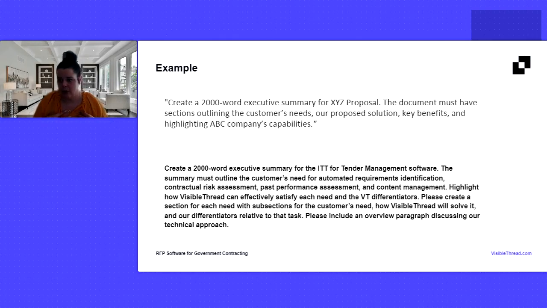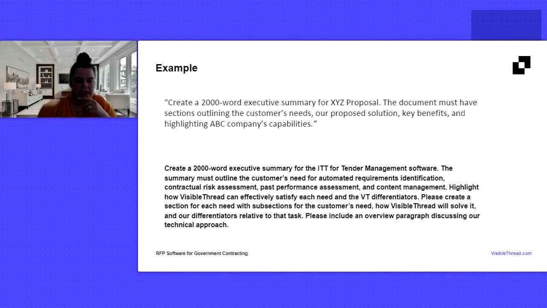because at VisibleThread, we leverage VT Writer, leverage Gen AI in several different capacities. We use other generative platforms as well. And we're bidding on proposals as well as satisfying the needs of our customers. So with some good use cases that are relative, I did these all in a VisibleThread sense. You can see what they look like when they're populated with information.